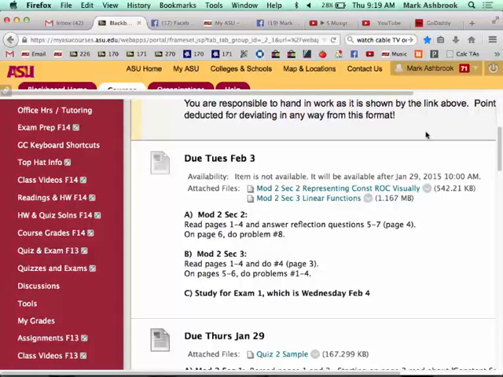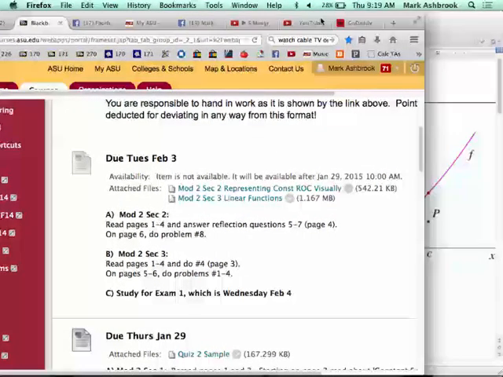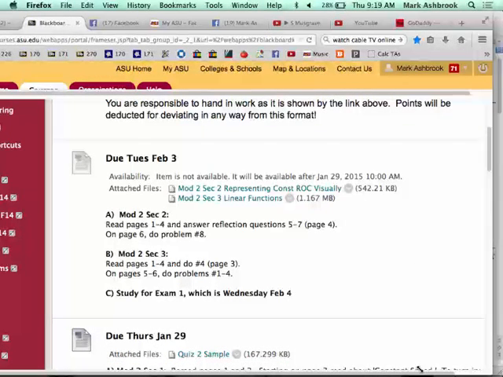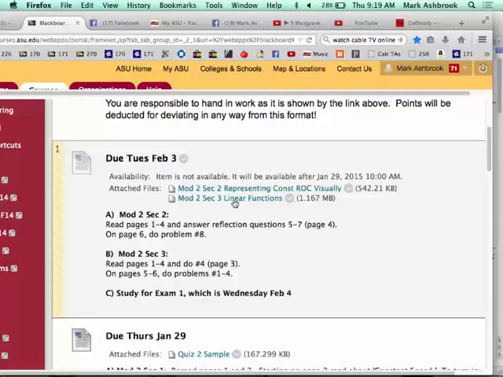All right, let's talk about business. So for Tuesday, you've got the assignment that will appear later this morning. This is it though: selected parts of the next two sections. Okay, so read really carefully. I'm not asking you to read everything and answer every question in these two. It's selected parts of each.